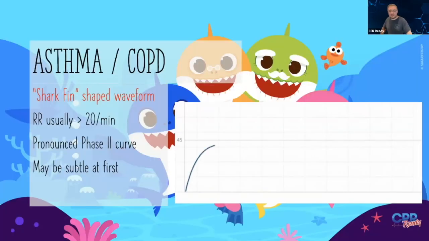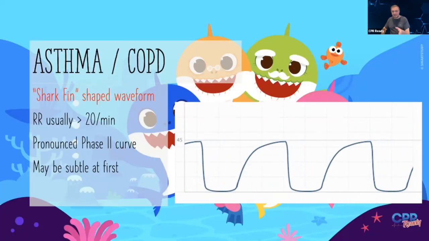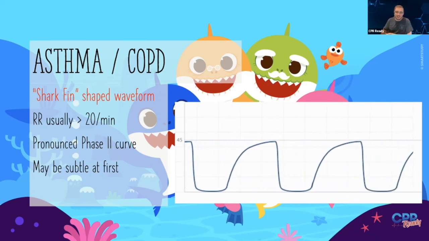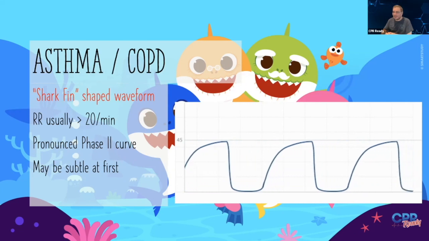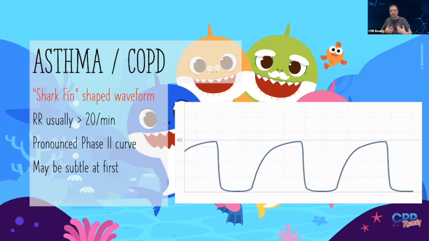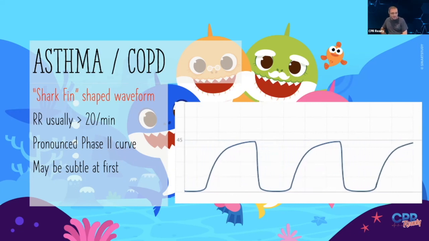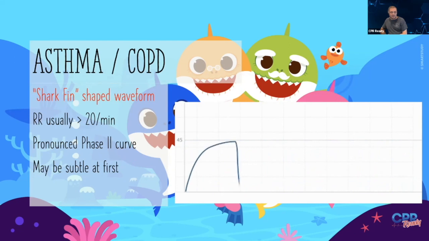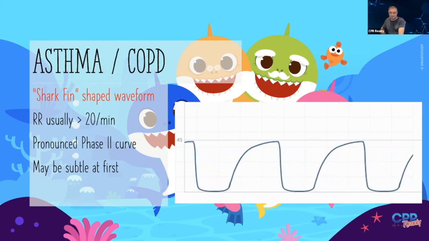And then this one's my favorite because this one's really satisfying. When you see it, it's so definitive and it can help guide your treatment. This is a great one to know. And I saw in the chat, somebody had already described something as looking like a shark fin. So when there's a lower airway obstruction, like bronchospasm from asthma or COPD, then you're classically going to see a capnogram that looks like a shark's fin, just like you're seeing over here.